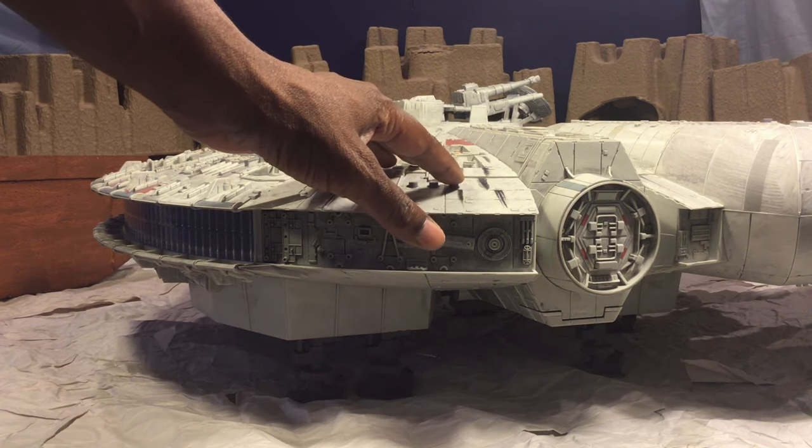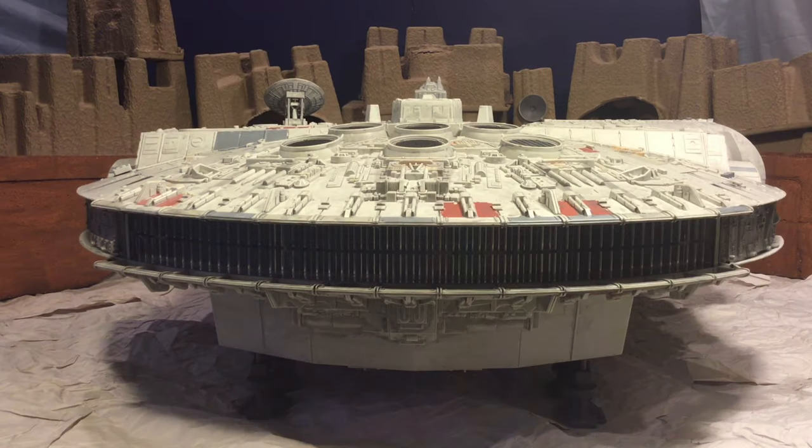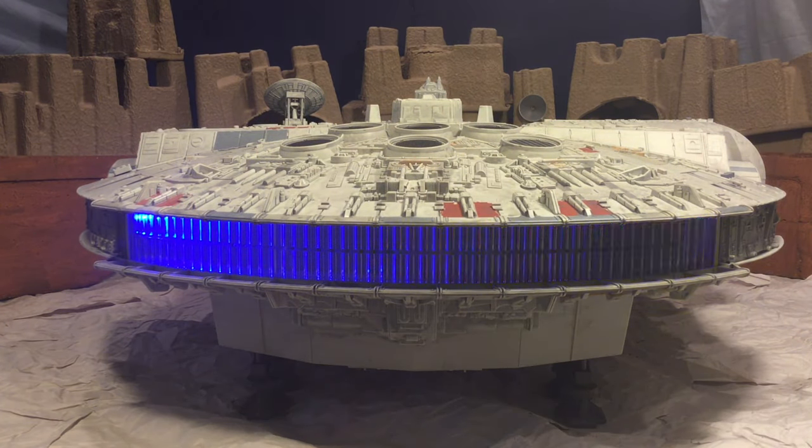More battle noises with Hondo and Nako's voiceover, giving you the startup engine and lights for your Falcon.